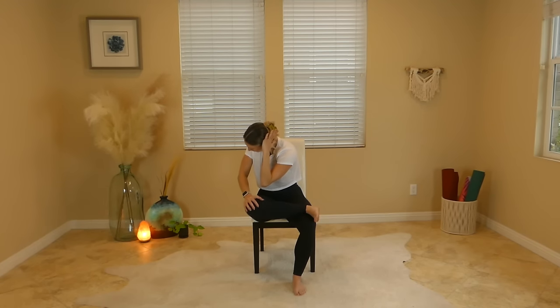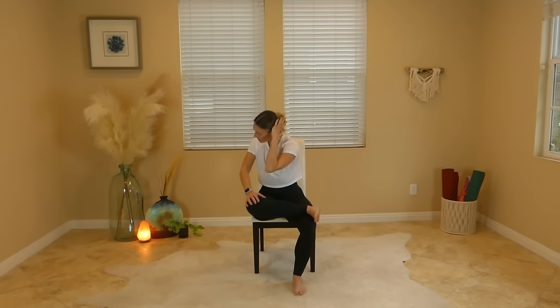We'll take this time our right hand behind our head. Our left hand rests gently on that left knee. Big breath in. Exhale, pull it across for an oblique crunch. Good. Inhale, lift. It feels so good. Exhale, crunch. Three more. Inhale.